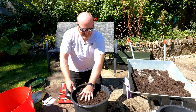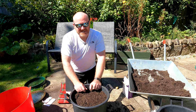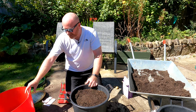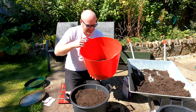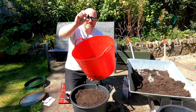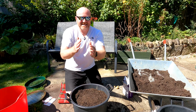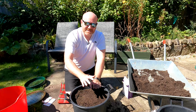You can see there, one of these 30 litre buckets, and it's about 2-3 inches off the top, thereabouts. Nice and deep enough for the carrots, to get some decent carrots at this time of year. It's all been sifted, so all the bits and lumps, bits of roots, big lumps and things like that are out. We don't want that in and about where the carrots are going to be, because obviously if they hit anything like that, they're going to fork and go off in all sorts of weird and wonderful shapes.